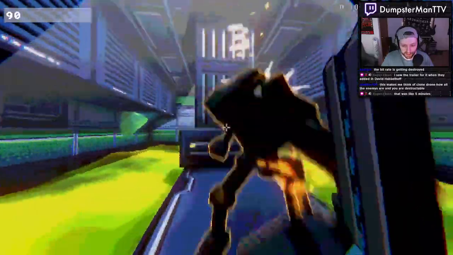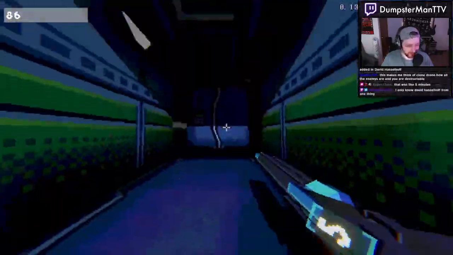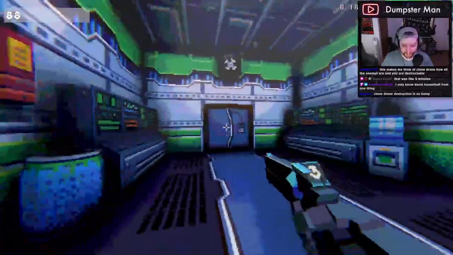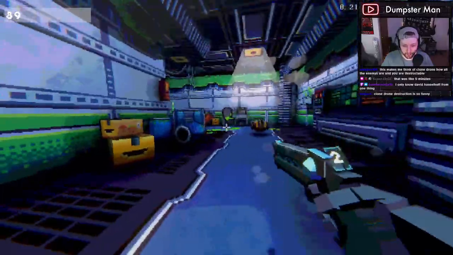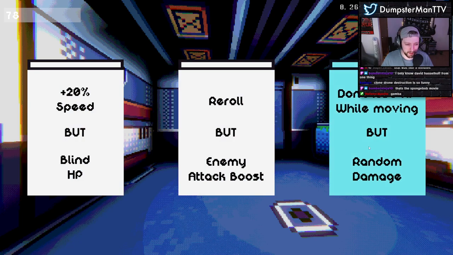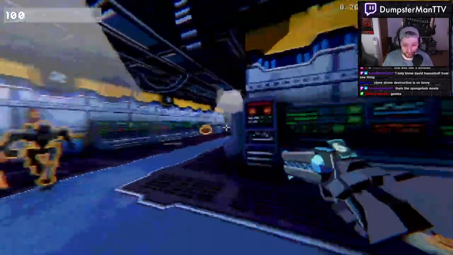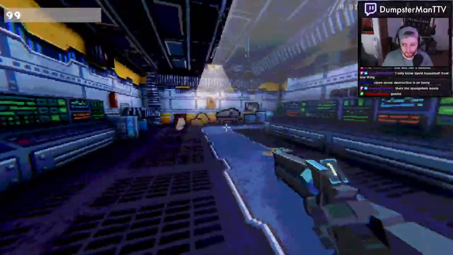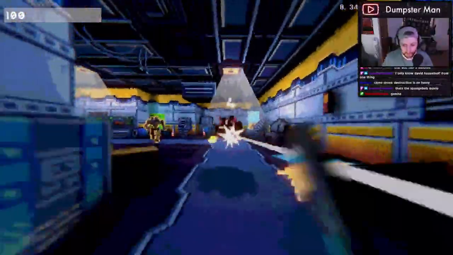I do kind of like the building in this game, essentially how you have to accept like negatives for every buff you get. Reroll but enemy attack boost. Don't lose HP while moving but random damage. Let's do that. Random damage sounds awful, but fuck it. Could be good. I don't lose HP while moving, which I'm good at.